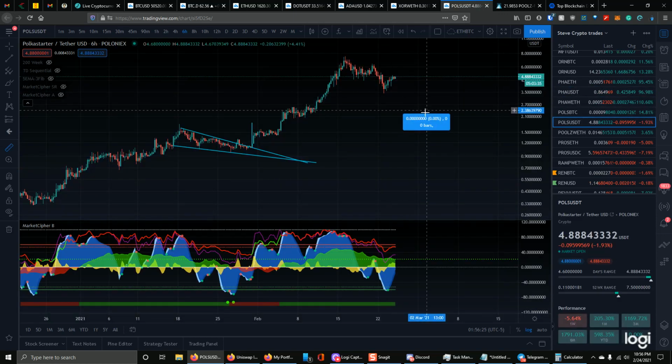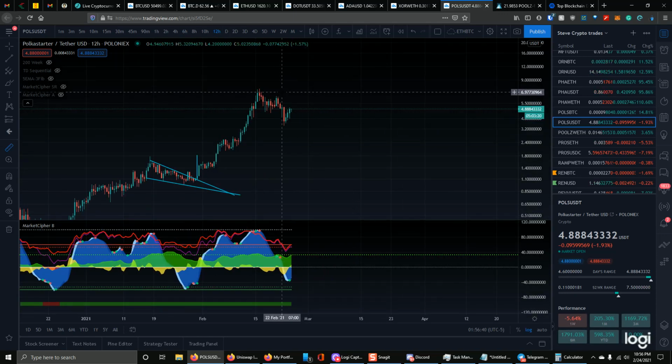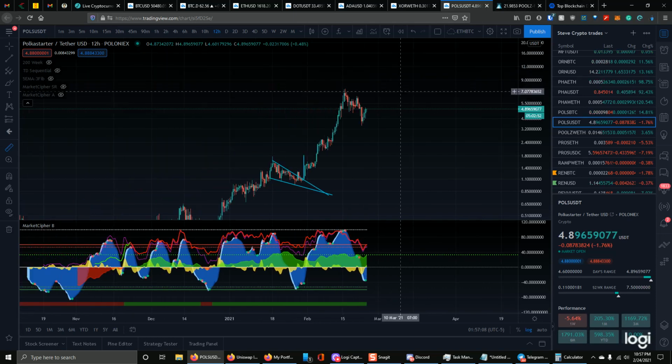But going back to Pokestarter, it looks like it's forming a bottoming kind of accumulation pattern here. We'll have to see what happens. Getting a buy signal here on the 6 hour, but I'm not jumping the gun. I did take a lot of profits on this around the $7.30 mark. Again, it's $6.50, and I have actually re-added some of those gains that I took, just because I'm long-term bullish on Pokestarter for the remainder of this bull market. I did start re-adding, I believe, around 375, and I added some more around these levels like 450. So basically that's what I'm looking at on this video.